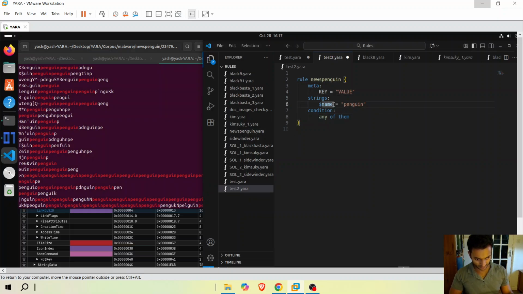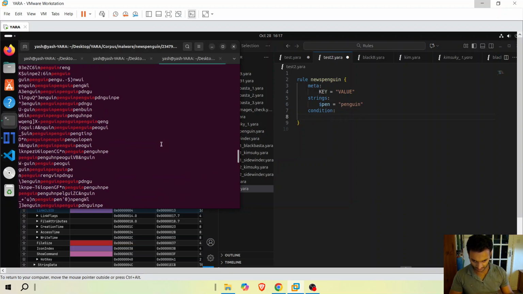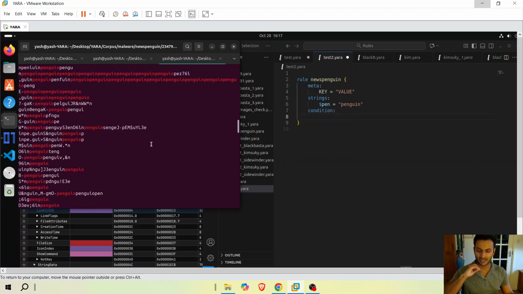So here all I've done is pen. Now, something to bear in mind over here, penguin is such a small word that you're better off using the full word operator just to make sure that penguin is not part of some other substring. But in this case, as you can see in the highlighted stuff, penguin has been mentioned countless times, right?